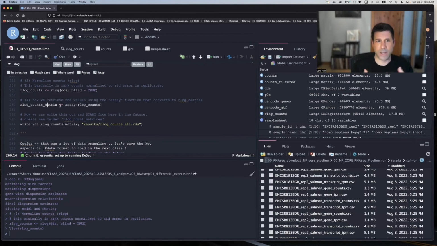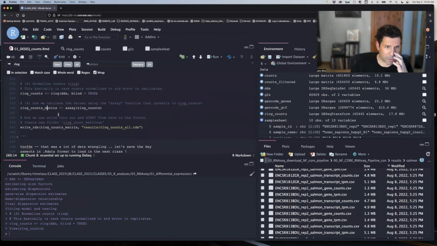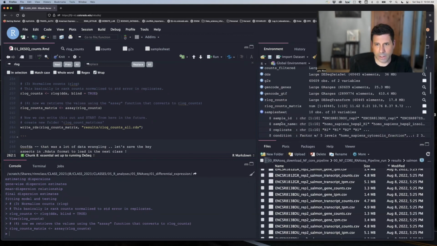Again, we're just setting up here. We've gone from counts to filtering out all the zeros to rounding them, and now we're normalizing them across the levels of the counts so that the lower numbered ones don't have as much variance. Okay, so let's grab them with assay and make this R-log counts matrix.